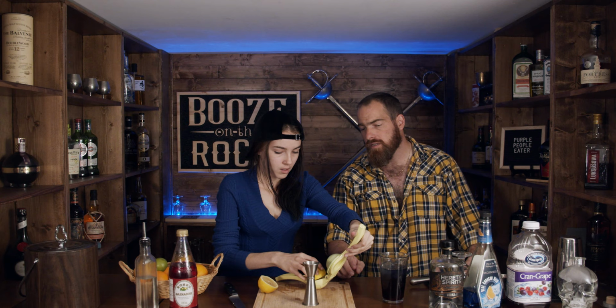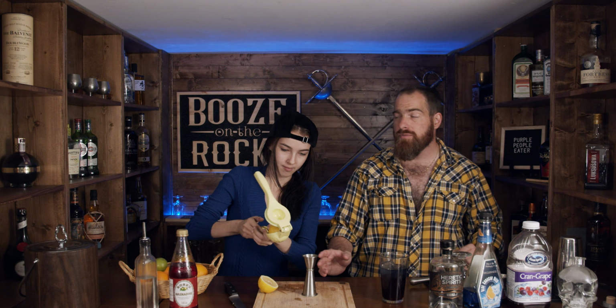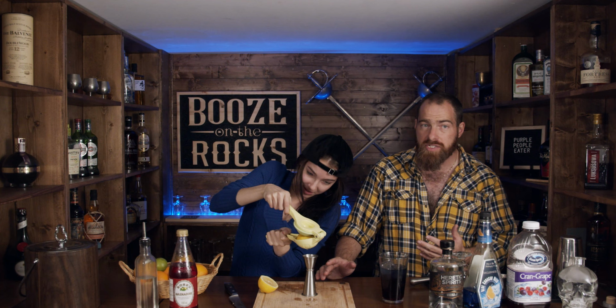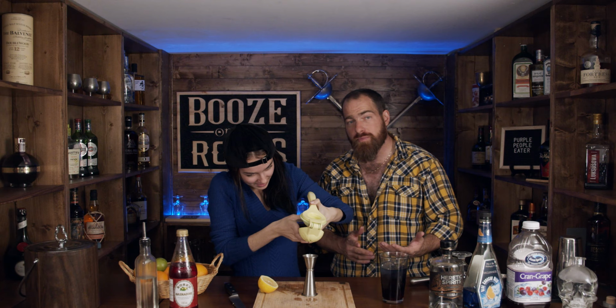I haven't been reading out the measurements properly for this. So 1 ounce and a half for the vodka is 45 mils. 1 ounce or 30 mils of the blue curacao. 1 ounce of the grenadine, of course, is 30 mils.